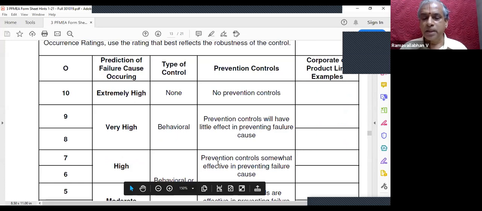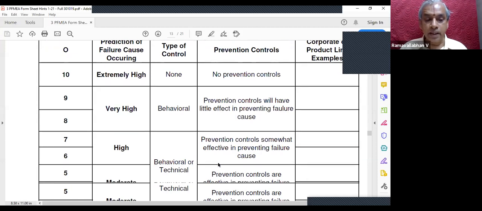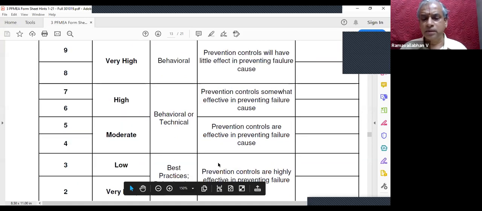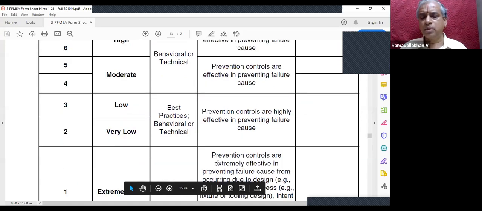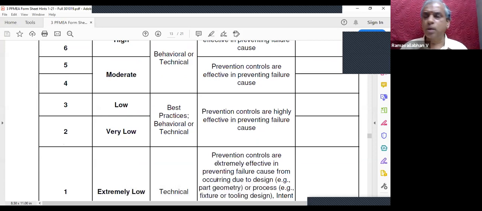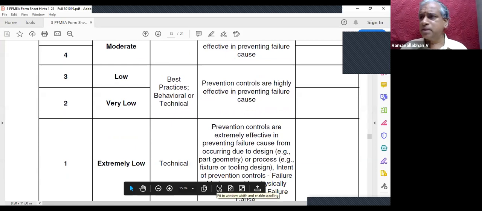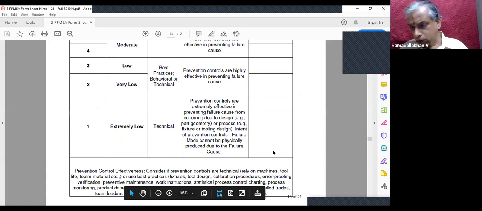Prevention control is there but has little effect, 9 or 8. Prevention control is somewhat effective, 7 or 6. Likewise, if you refer to this table, when the prevention control is highly effective, it comes down to 3, 2, like that. So you need not memorize it. If you just run through this table once, you can understand that.